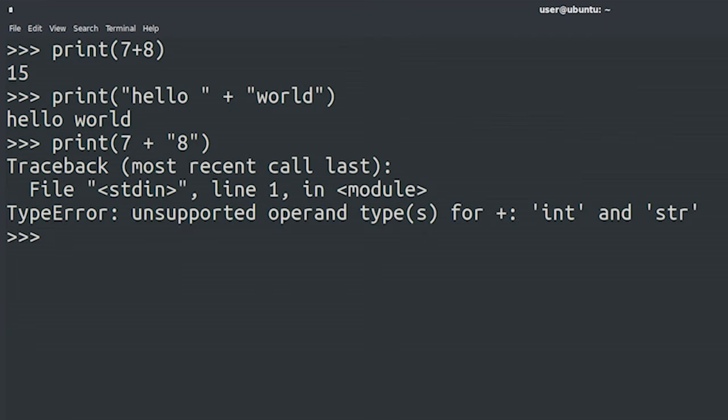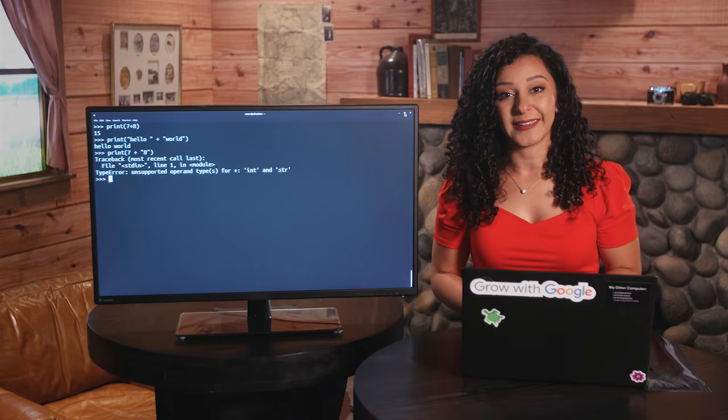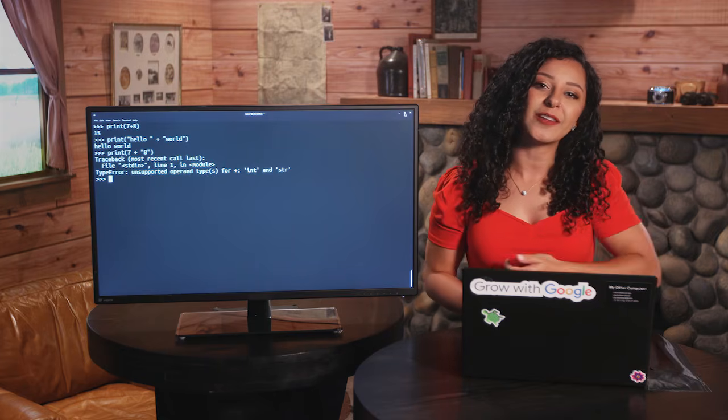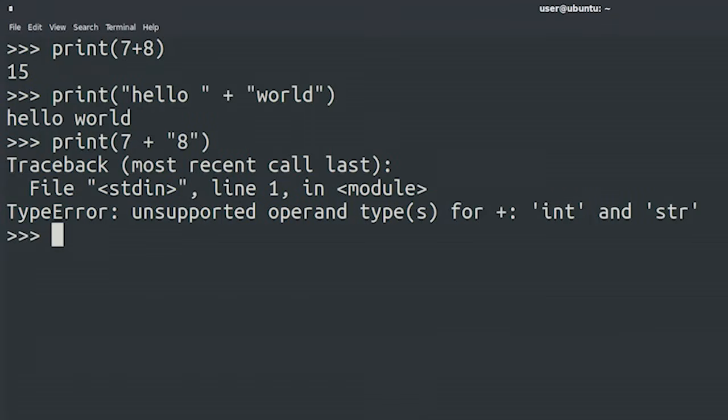But don't panic. Errors are a common part of programming, and you'll probably have to deal with them a lot. The trick is to think of errors as little clues from your computer to help you improve your programming skills. Read the errors carefully, understand what they're telling you, and then use that new knowledge to help you fix the mistake. In this example, the last line of the error message shows us that we've encountered something called a type error. We get a bit of explanatory text that tells us that the plus sign can't be used between an int type and an str type, which are short names for integer and string. Thinking about what we've already learned about strings, integers, and mixing data types, can you guess what the error is trying to tell us?